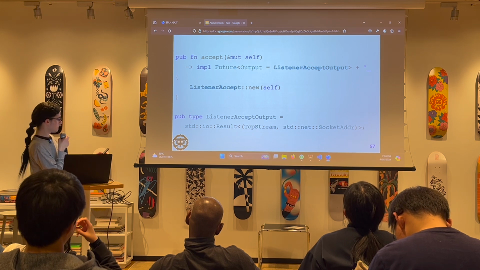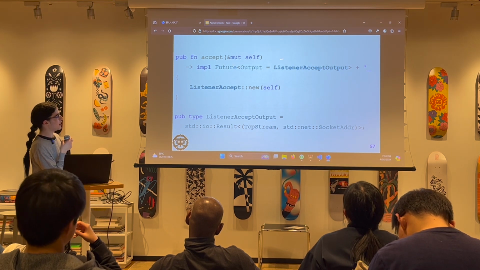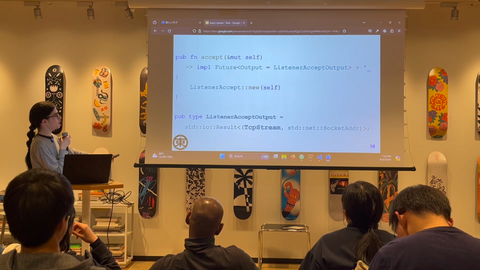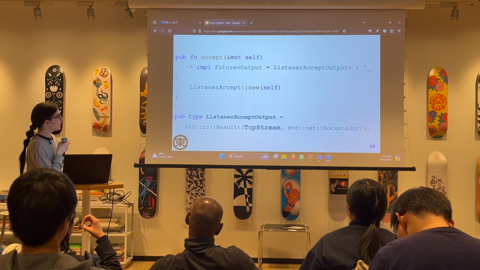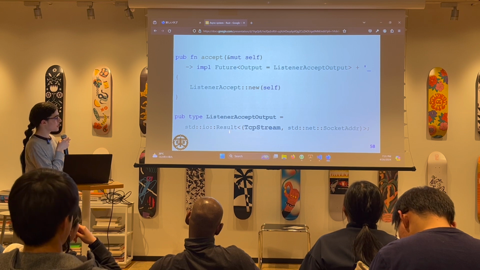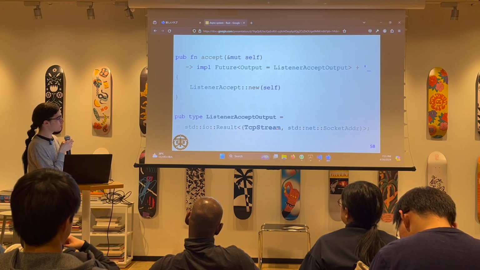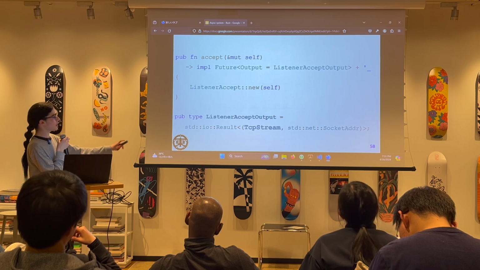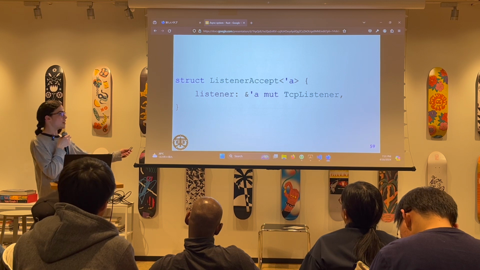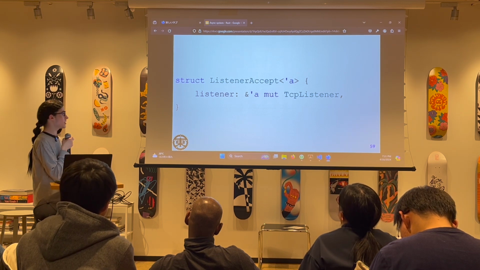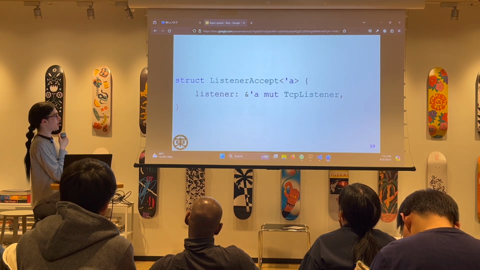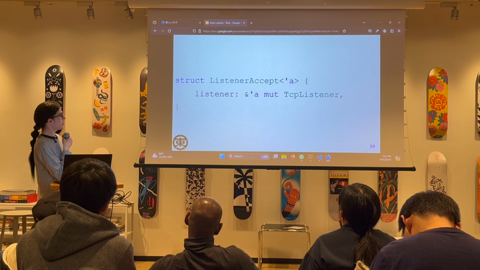We then continue to the accept method, which was the source of all problems at the start. And now this method doesn't return directly a result, it returns a future. The result type, the output of this future, looks really similar to the output of accept, but this TCP stream is another wrapper, it's another part of the STD we mirror. It's not an actual TCP stream of STD. So now let's write the actual future that is going to be returned from accept. And this as well just wraps around TCP listener, so it's not too interesting.